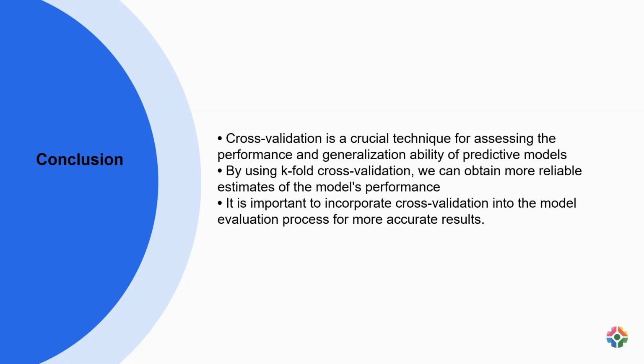This technique is particularly useful when the dataset is limited or imbalanced. Incorporating cross-validation into the model evaluation process is crucial for obtaining accurate and unbiased performance metrics, ultimately helping in selecting the best model for deployment. An example scenario could be evaluating different machine learning algorithms on a dataset to determine which one performs best in terms of predictive accuracy and generalizability.